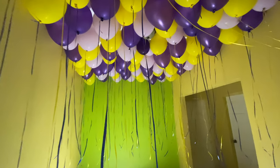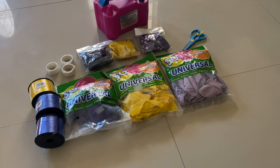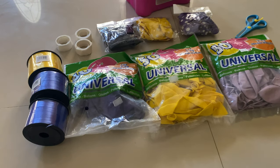In this video, we will show you the easy steps we use to create this spectacular floating balloon decoration without helium for the ceiling.